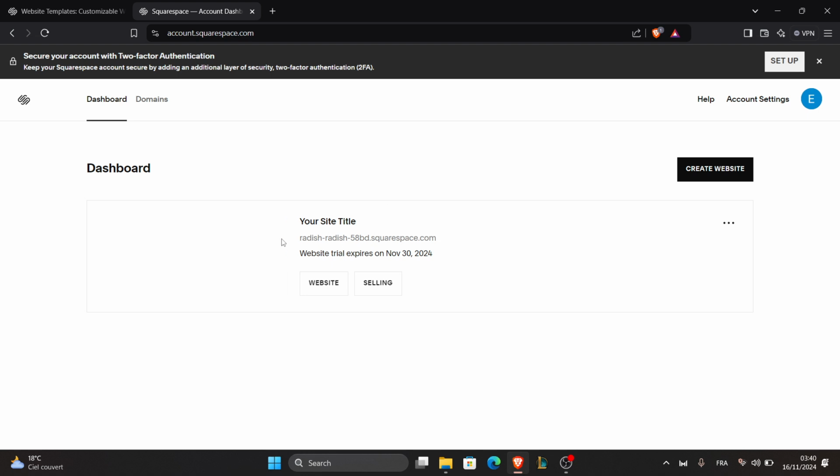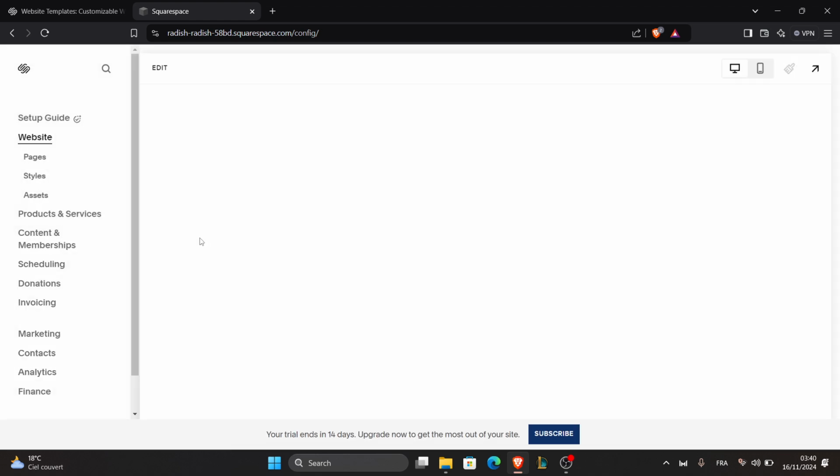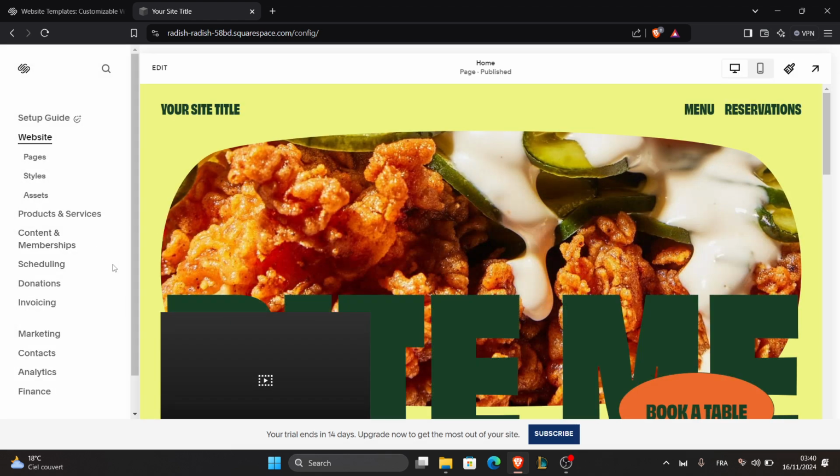Now select the website here and select designs in the left sidebar and click on browser icon or fave icon. After that, click the plus icon to upload your image file and make sure it looks right in the preview.